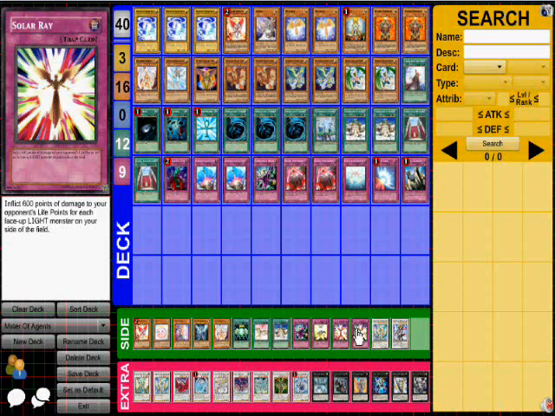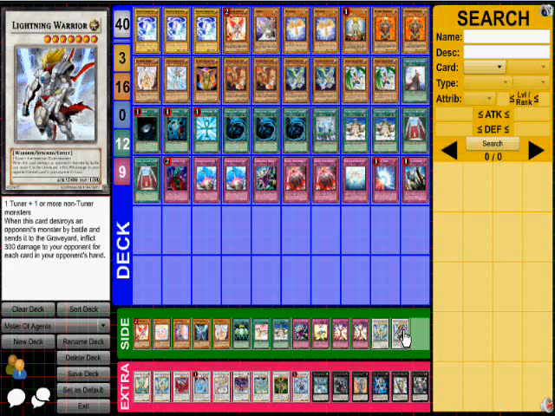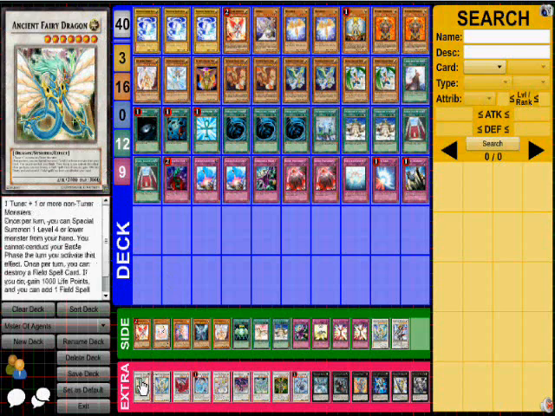Solar Ray is a nice card because when you play it, it damages your opponent by 600 for each light type monster you control. One Avenging Knight Parsheth, Lightning Warrior. Those are my side deck. My extra deck is pretty generic. It's got a nice mix of Exceed monsters and Synchro monsters. I mainly aim for levels 6, 7, and 8s because those are the easiest to summon.